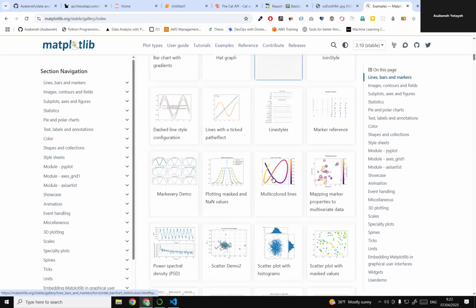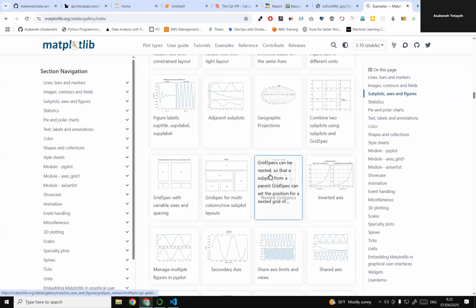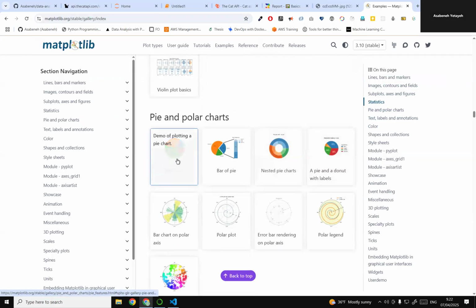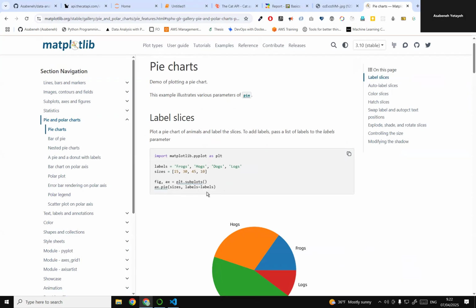For instance, if I am interested in a pie chart, I can see some kind of donut chart, and this is a kind of pie chart. I can make use of this if I want. This is how we use it.